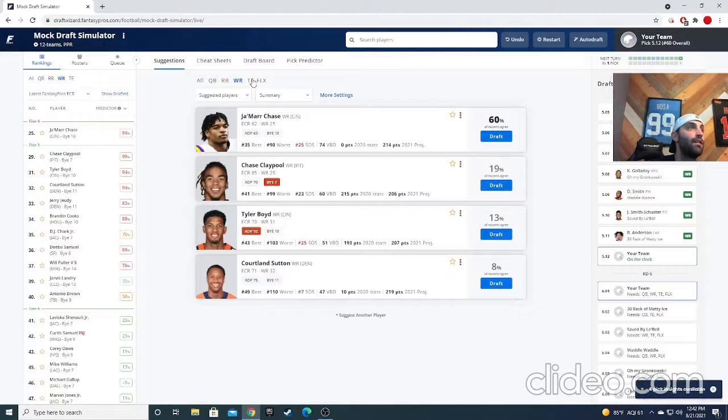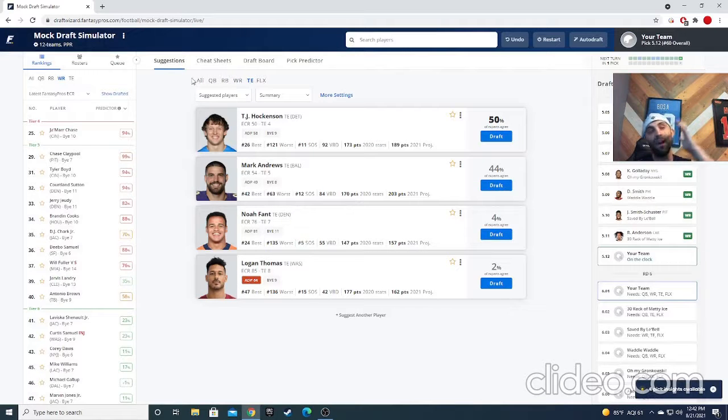Five, 12, 6, 1. Right here, I'm seeing if Hawkinson's available. I like the upside of Hawkinson in the 5th and 6th round. That's an absolute money position. Listen, he's going to lead that team in targets, no doubt about it. High octane. It gives you a top 4 tight end, locked and loaded, a positional advantage each week.